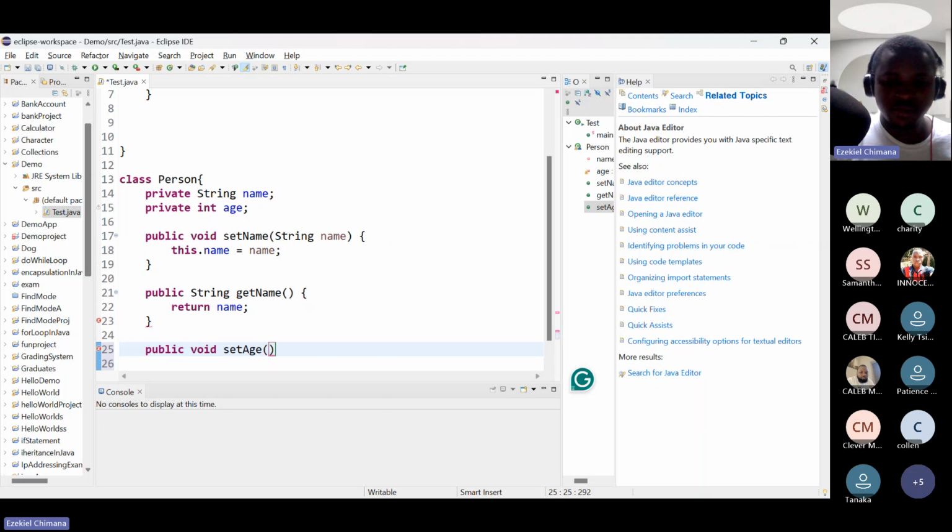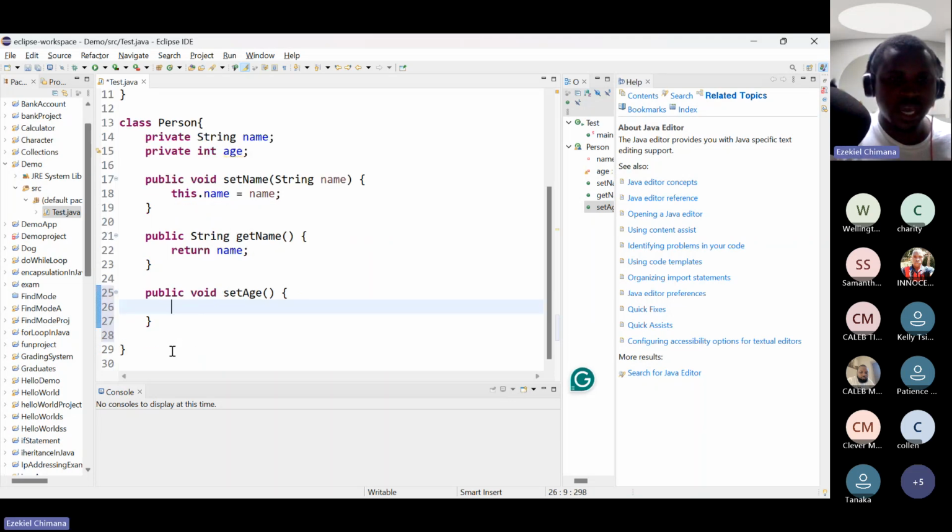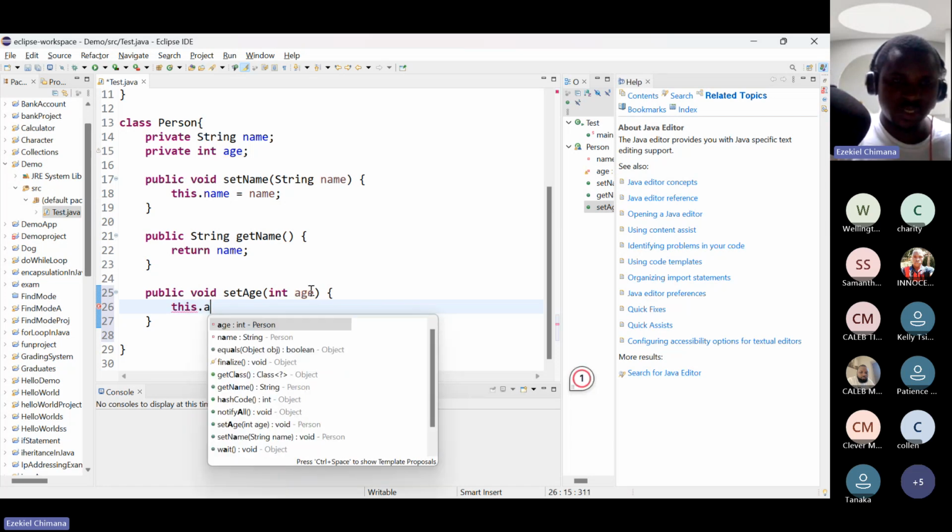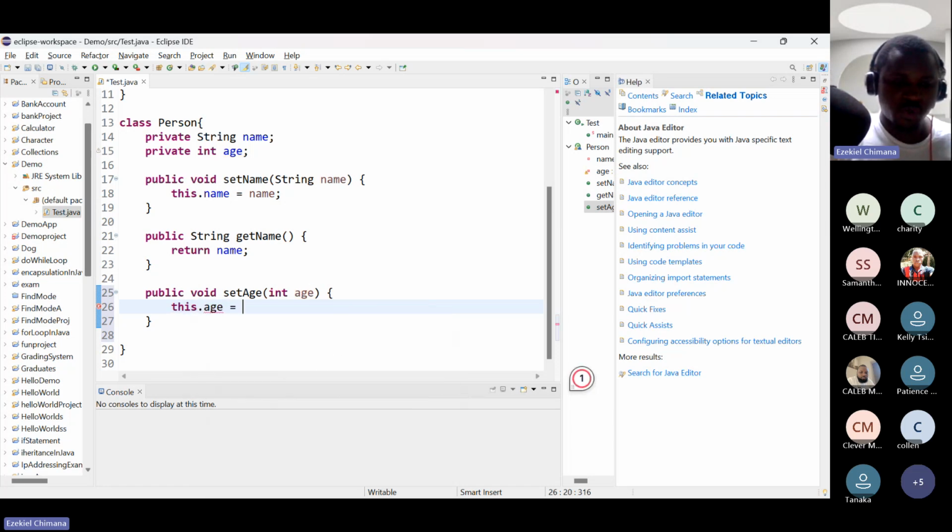And then because I want to set, I need to take a parameter here, which is int, and then maybe I can say age. Because I have a local variable named age, I have to use this to refer to the variable that I want to set, which is age, be equal to the local variable age, which means I'm going to take this value that we are going to send to this method, and then I'll put it into this data member, which is the age.